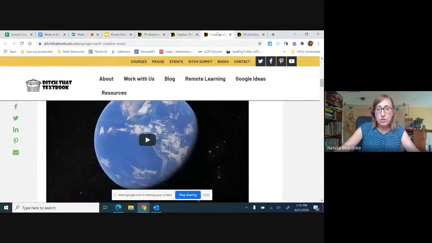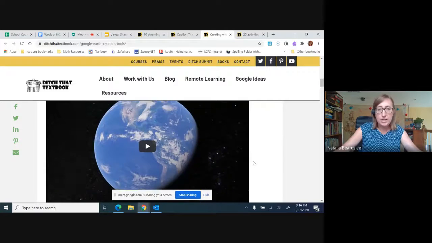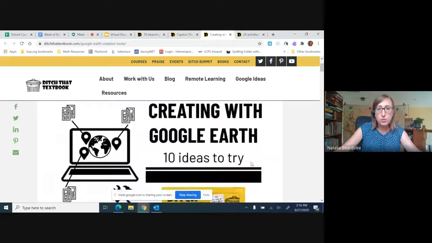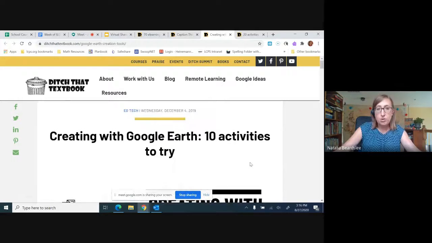Another one, which I actually did end up using with my kids, is using Google Maps to create a story using Google Earth. It's a visual way of walking somebody through a story, and you can jump into any town in the world, add text or characters or whatever, and build a story.